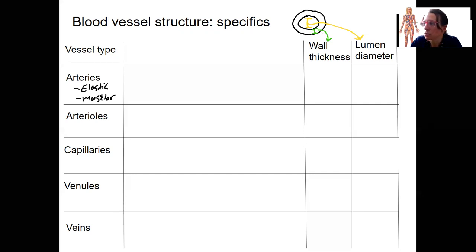So let's actually start with those sizes. And generally the idea is we're going to go from big here, both wall thickness and lumen diameter, to small and back to big again. Let's do a little more detail than that. I'm going to actually give you some numbers to give you some context of these things. So first let's do wall thickness.